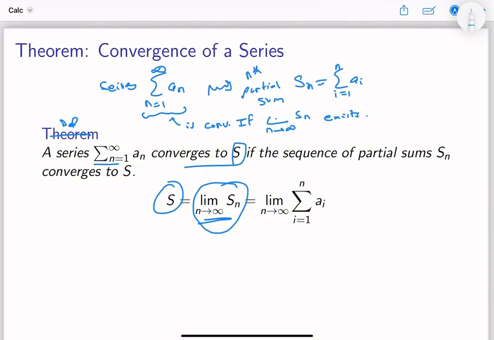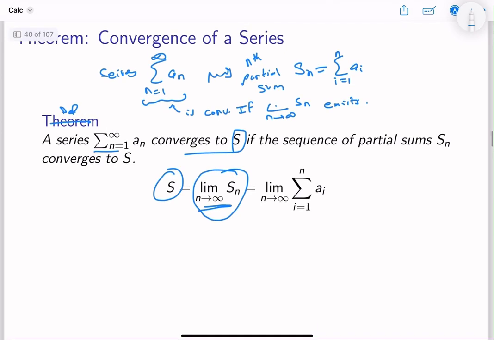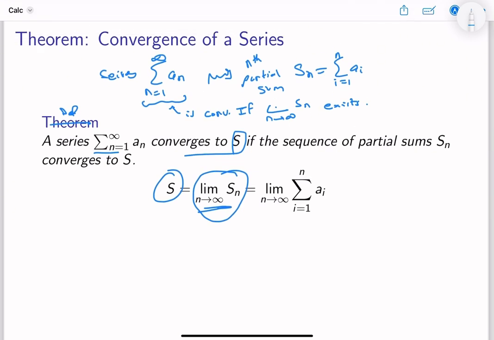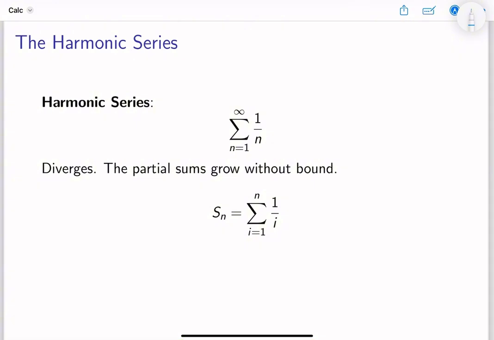We will be looking at this concept in the next video, but for now, let us discuss some examples and properties. The first example I want to go over is the so-called harmonic series. Please remember this term, because these are concepts and terms that will appear over and over again, and these are some of the most important examples of series you will encounter. A harmonic series is the series of the form the summation of 1 over n from n equals 1 to infinity.